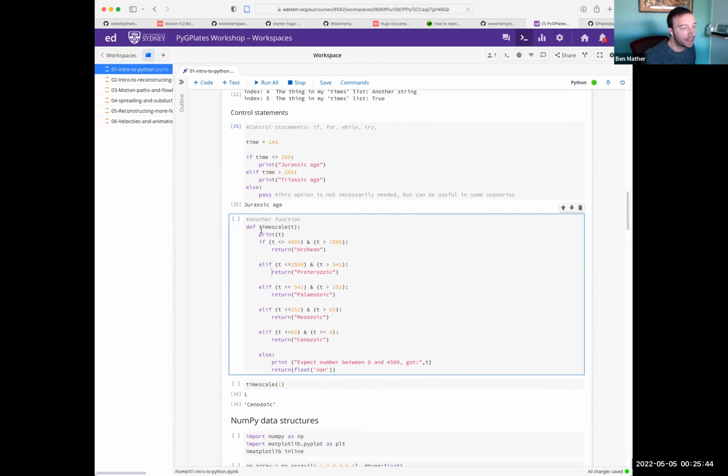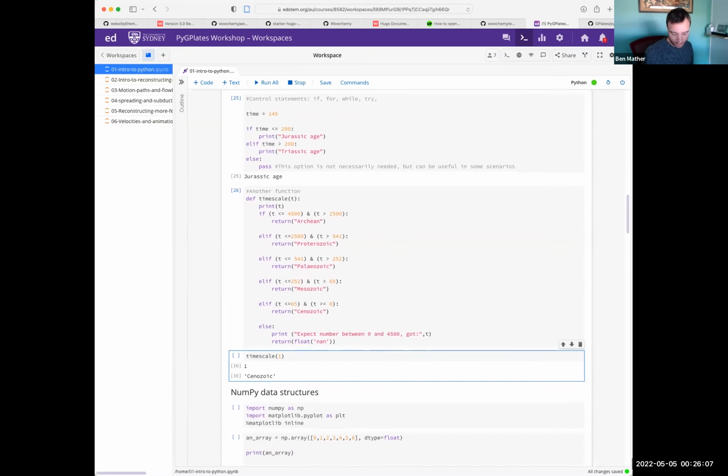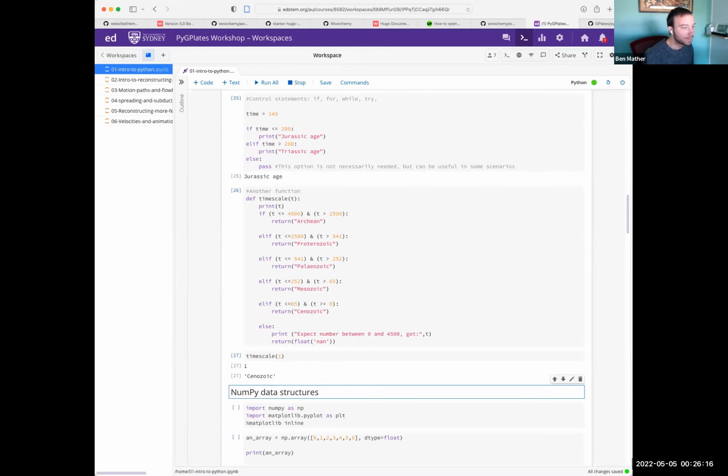So here I've actually nested these conditional statements into a function. Remember, the function has def out the front. And then our function is defined as time scale, and it receives one argument, t, which is our input time. Okay, so I just run that cell, so I've defined the function in memory, and I'm going to pass an argument to it, which is just 1.